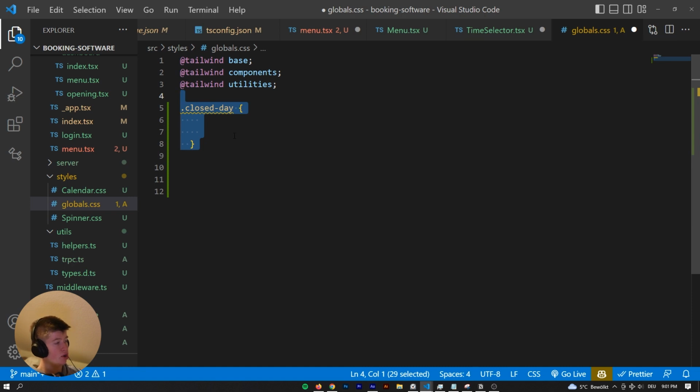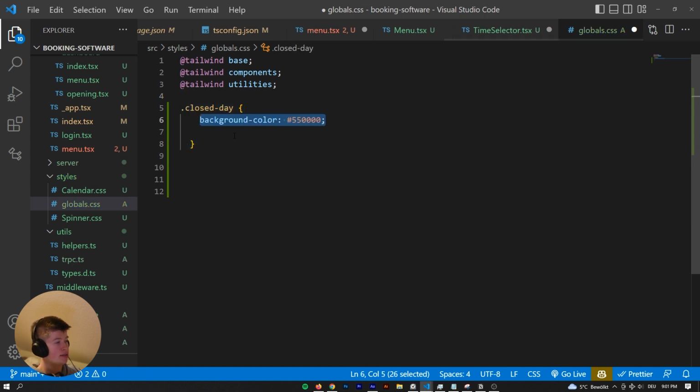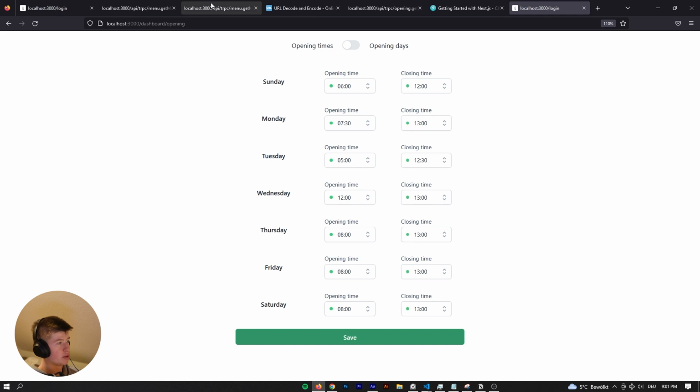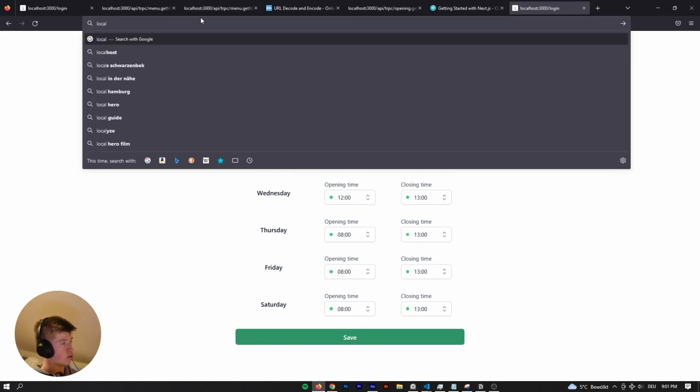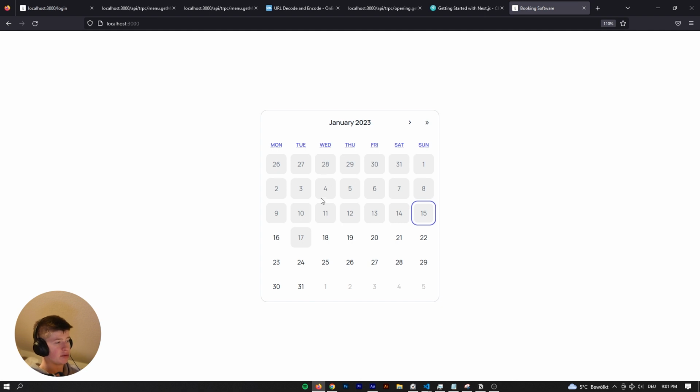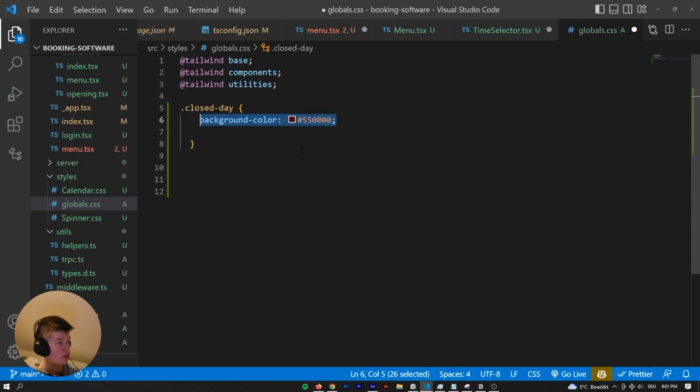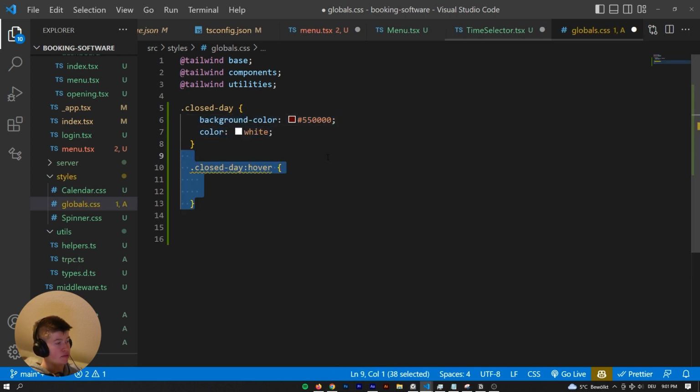So we're going to have the closed date in the calendar marked as, let me show you what we're going to do actually. Let's go to localhost 3000. Now these are going to be closed days. The 17th, for example, is a closed day, so it's grayed out. And that's what we're doing right here for the admin dashboard. So if the admin is closing shop for a day, that's going to be red with a text of white.